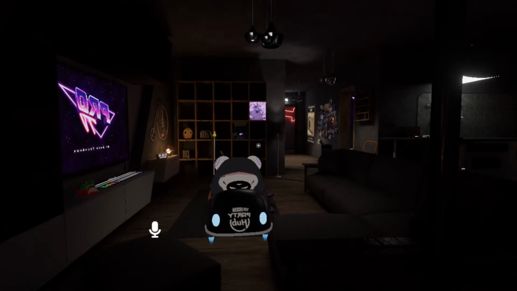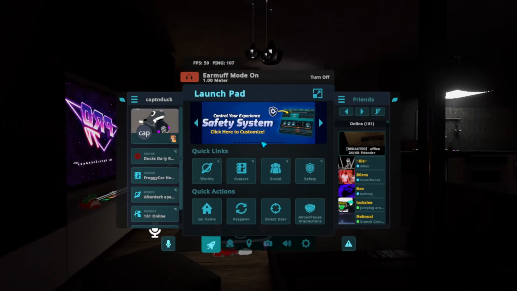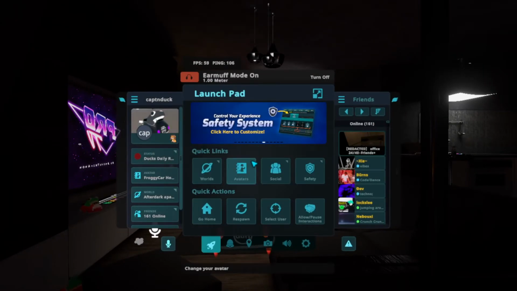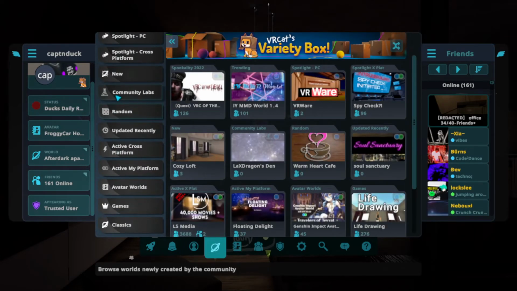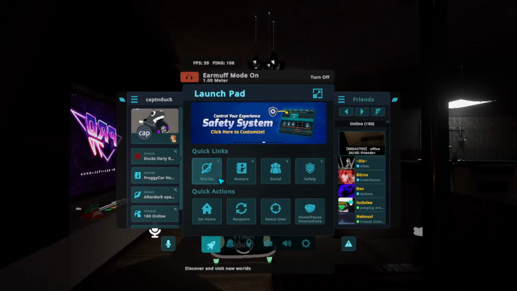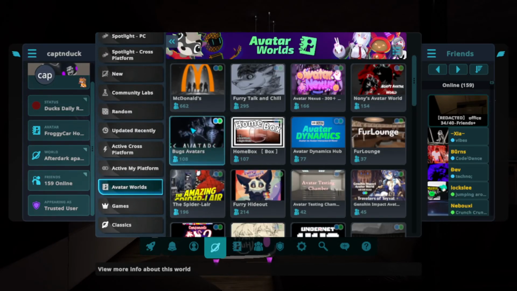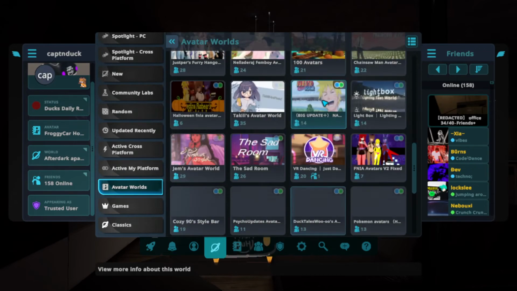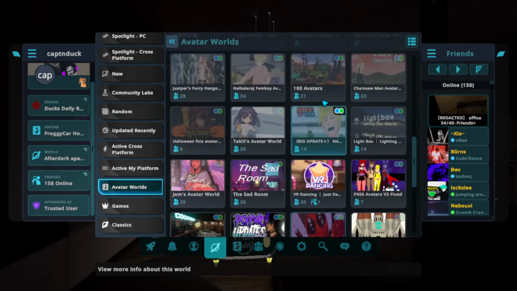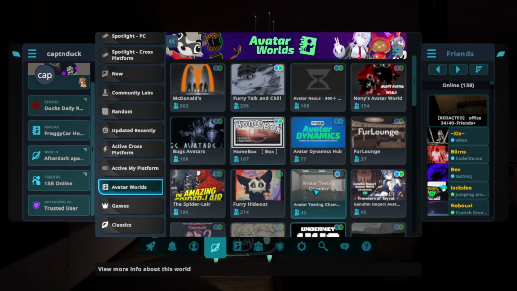There are multiple ways in your home world. There's the mirror, which has little avatars next to it which you can click. There's also portals to an avatar world in your home world. This is my home world here, but what you can also do is go looking for them in the big menu over here. You open the menu, go to worlds. There's lots of options here, and there's even avatar worlds as an option. Go check some out. There's a lot of them.